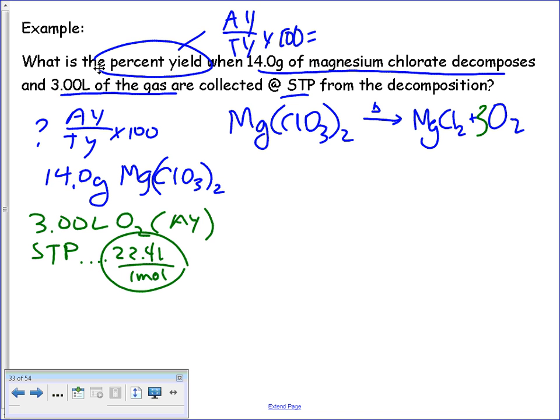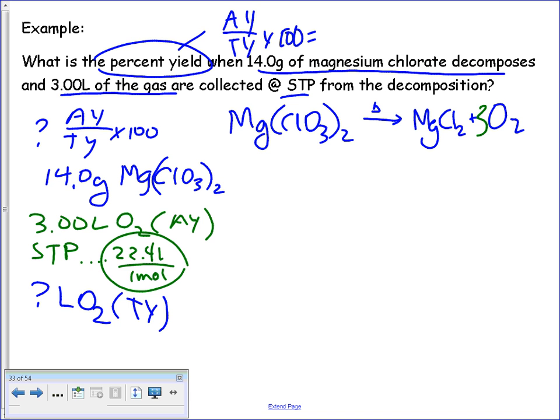We know the units have to be exactly the same for theoretical yield. So what are we looking for? What units are we looking for? Okay, so the question is liters of oxygen, and that's going to give us theoretical yield once we get there. So this one's a puzzle. We had to kind of break the puzzle down. We're going to put it back together.